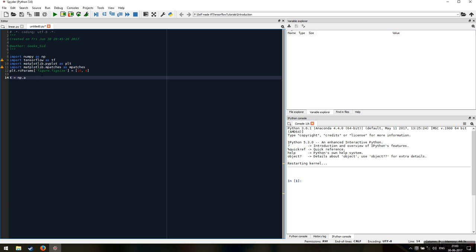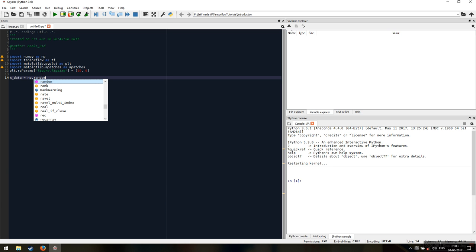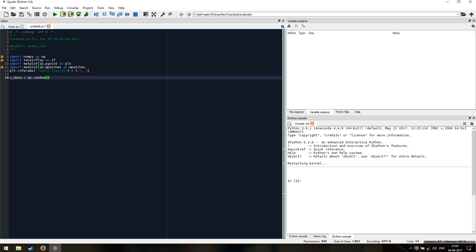You know what guys, I'm going to take a small shortcut for you. What I'm going to do is x_data equals np.random, and I'm going to randomize 100 numbers, as type np.float32.